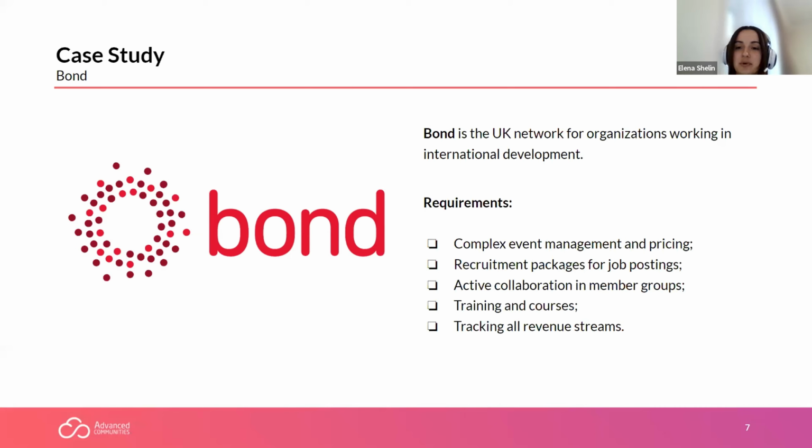My name is Lena, and I'm going to introduce you to our case study, which is based on our collaboration with a membership organization like Bond UK. So let me tell you a few words about it. This is the UK network for organizations working in international development. They connect a dynamic network of diverse civil society organizations to help eradicate global poverty, inequality, and injustice. Now they unite over 400 organizations ranging from small specialist charities to large international NGOs. Bond connects members to share expertise and develop their skills through events, training, and communities of practice.